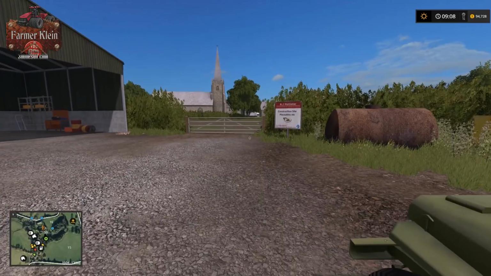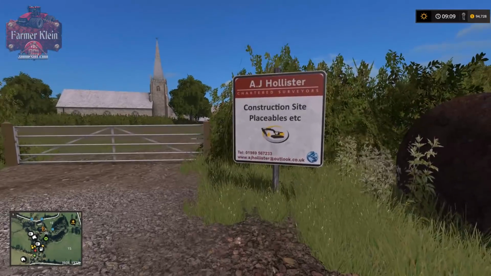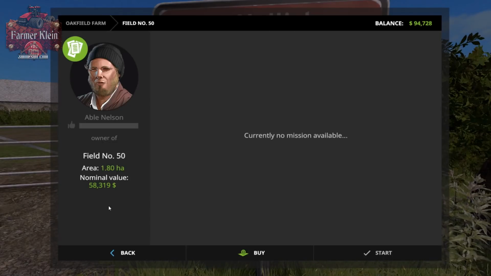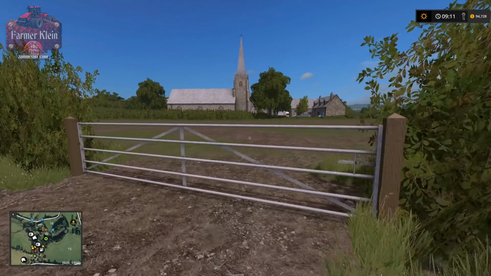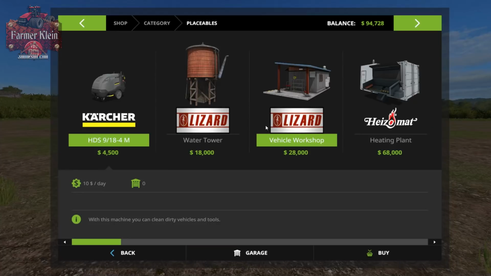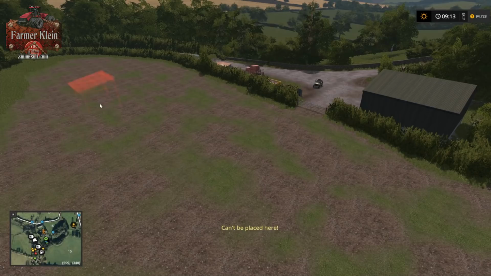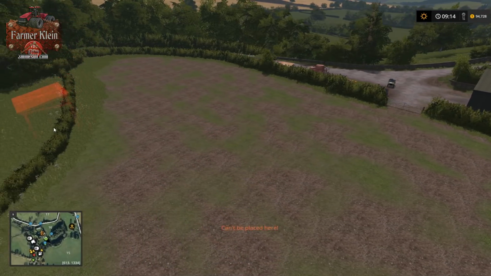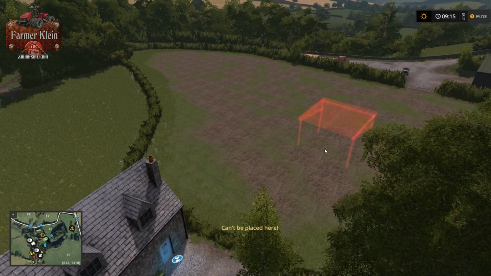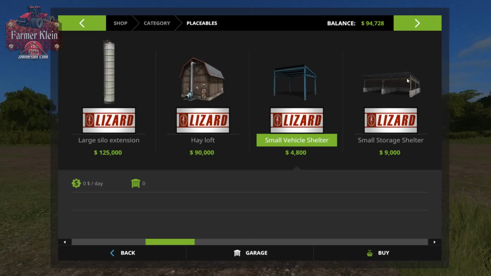And we have one of the two, I think two, placeable areas on the map. A construction site, placeables, etc. And this has to be purchased. You're not going to be able to place anything. Let's go ahead and take a look at that. Let's try to put something small down. Can't put anything here. Oh, we can put it there. Okay, we can't put anything down here until we buy the placeable area.